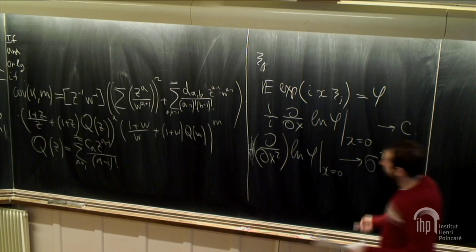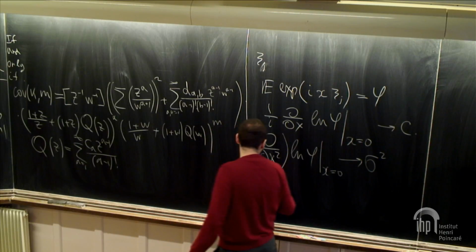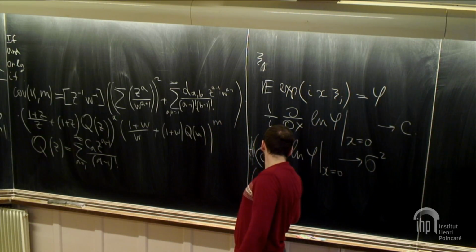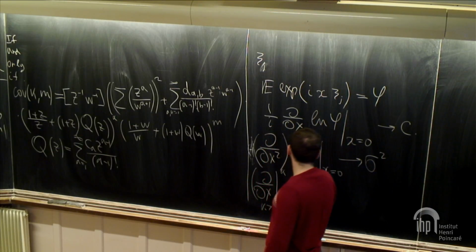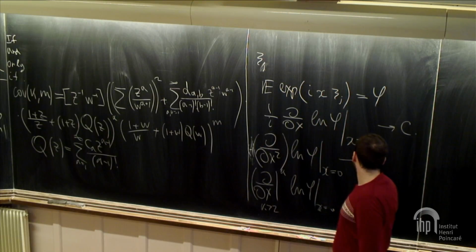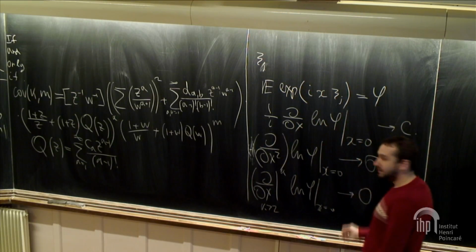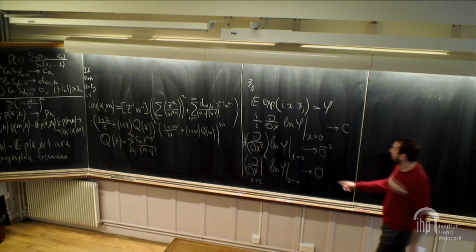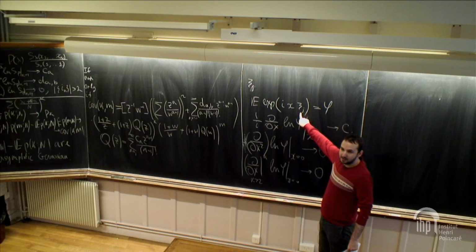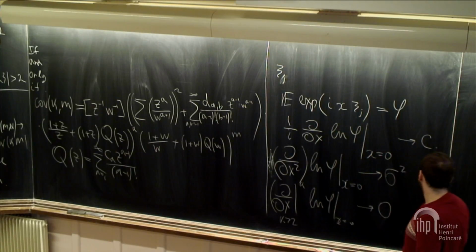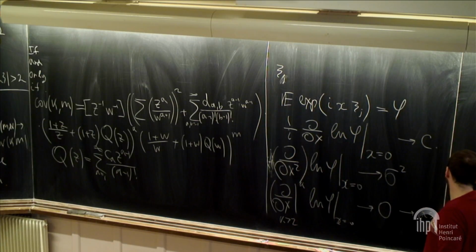So if, in addition, you know something about larger derivatives, if you know that d/dx to the power k for k greater than 2 of the logarithm of phi(x) converges to 0, then what you can understand is that your random variable psi_j becomes Gaussian as j goes to infinity. So this is asymptotic Gaussianity.